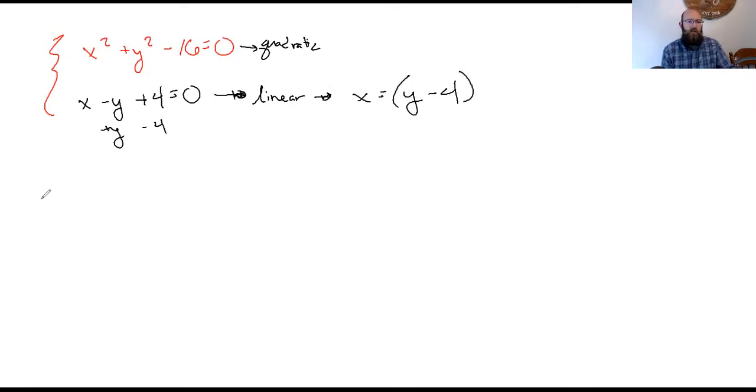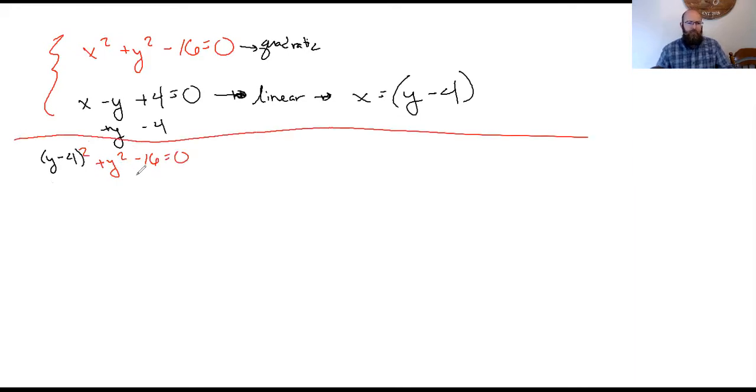I'm going to take that and I'm going to substitute it in over here. Y minus 4. I'm actually going to rewrite this a little bit higher up. I'm going to be needing a lot of space. You will too, so keep that in mind. Y minus 4 squared. Actually, let me not write that in a different color, because that was part of my original red formula, right? Just draw a little line separating this.